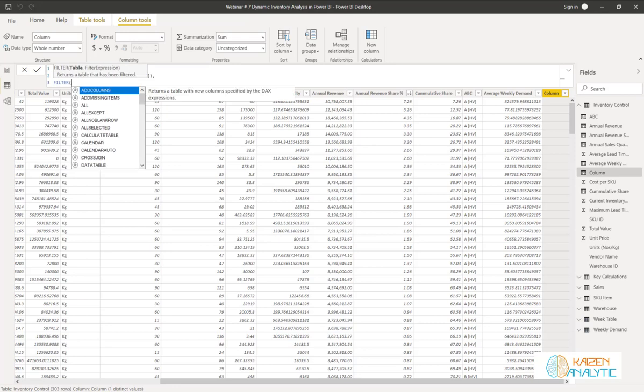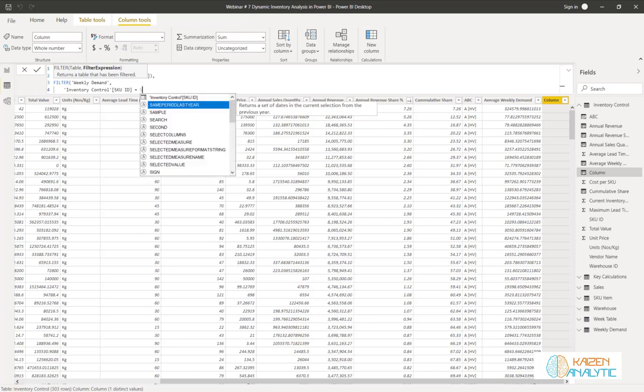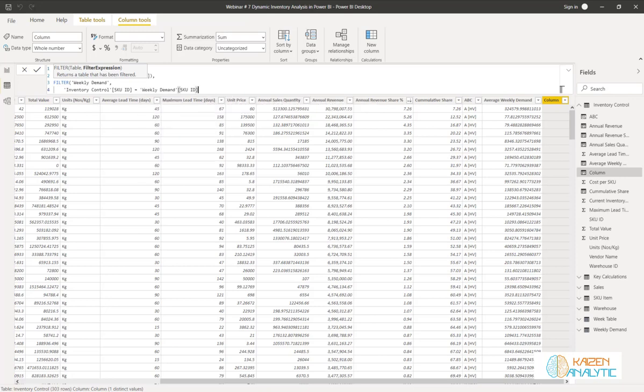We want to filter it, matching the SKU unit of inventory control with the SKU unit of week demand, this one, and let's close this one over here.